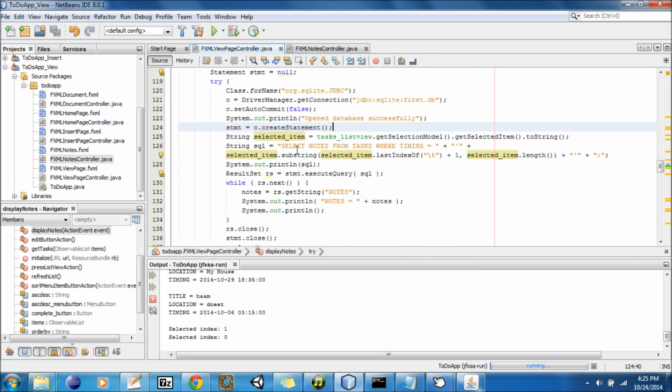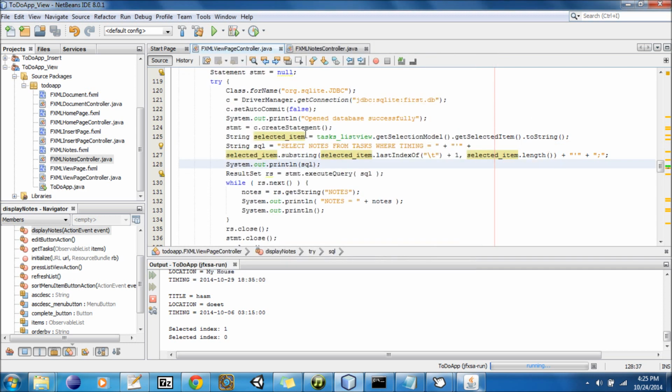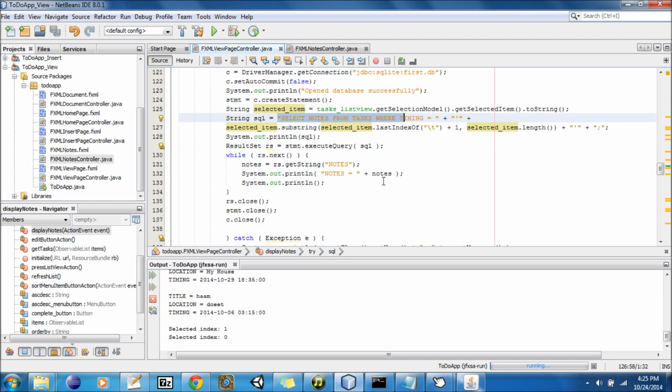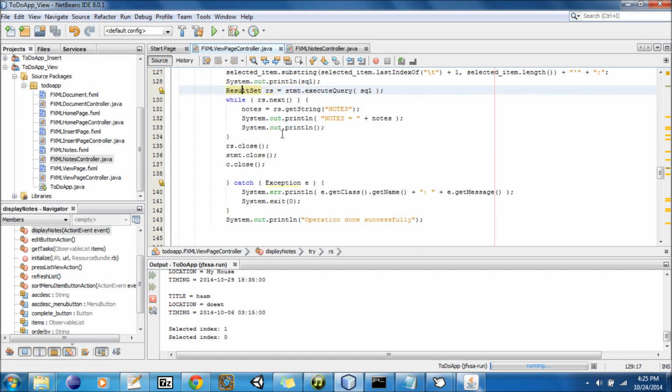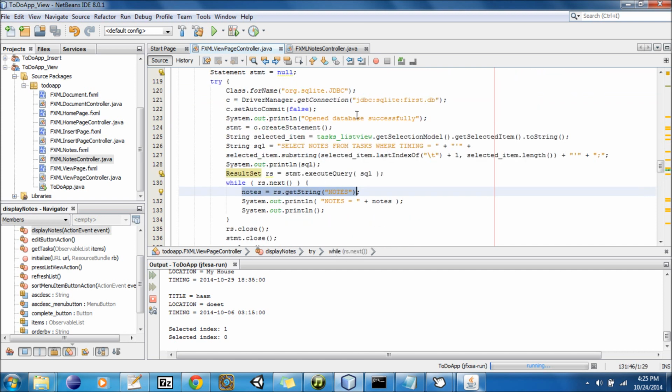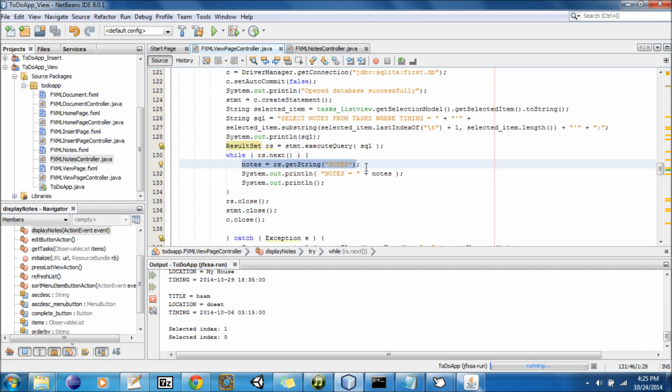So I'm just grabbing the notes from that entry, and I'm grabbing it from a result set, just like whenever we select. Then I'm setting a variable I set up earlier called notes. I'm setting the notes equal to the notes for that entry. All right, and then I'm just closing everything after that, because now I have the notes for that entry in this variable called notes. It was stored when I iterated through the result set.